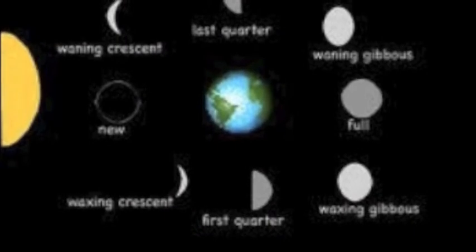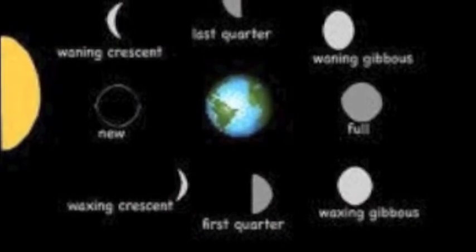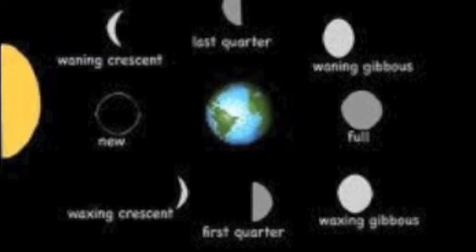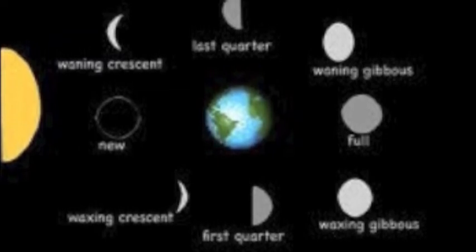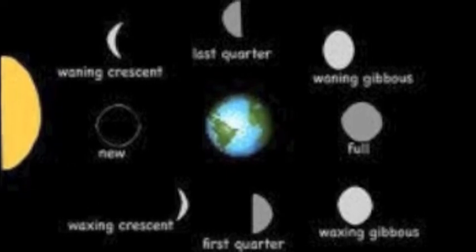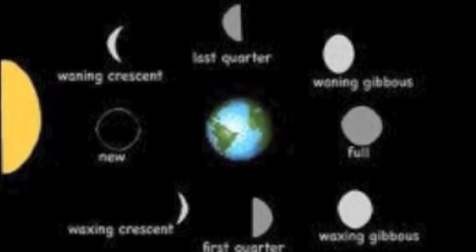The moon phases are in a cycle called the lunar cycle, and the lunar cycle takes about 29 days to go through all 8 phases. As you can see, the cycle starts with the new moon. That's when we can't see the moon at all. Then it continues to the waxing crescent, the first quarter, the waxing gibbous, and then the full moon, which is when we can see the whole moon. Then to the waning gibbous, the last quarter, and then the waning crescent. Then the cycle starts over.